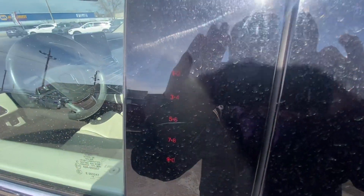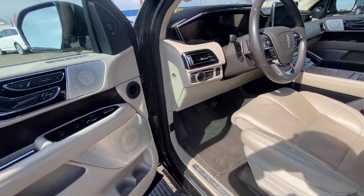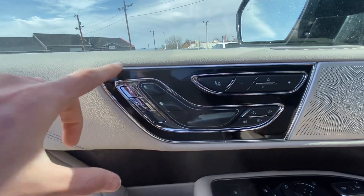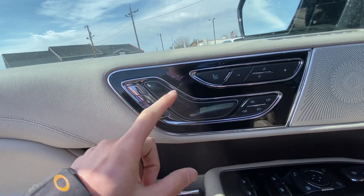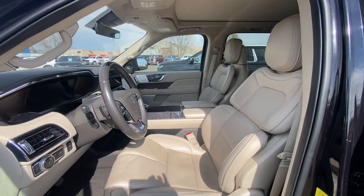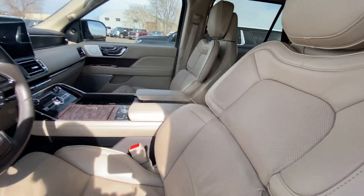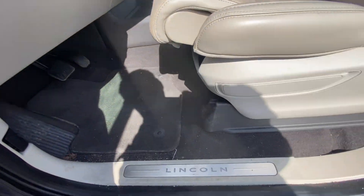Real quick — it does have a door code you can program or change to whatever you'd like. Before I hop in, I'll show you that the driver's seat power settings are on the door, along with three memory settings, massaging seats, and all your different seat adjustment options. There are tons of ways to customize these seats — different pads that extend and fold so you can adjust to what's most comfortable, and this part of the seat even extends.